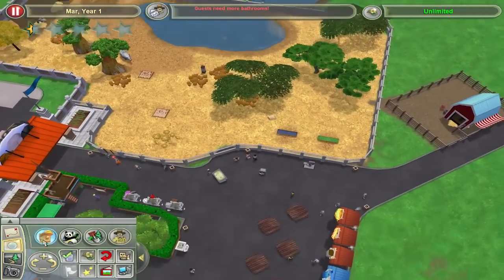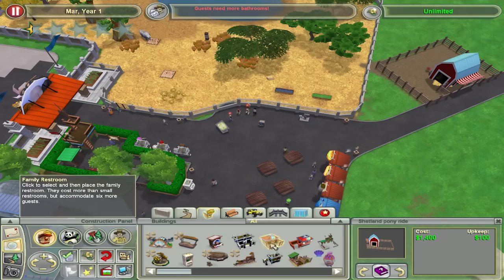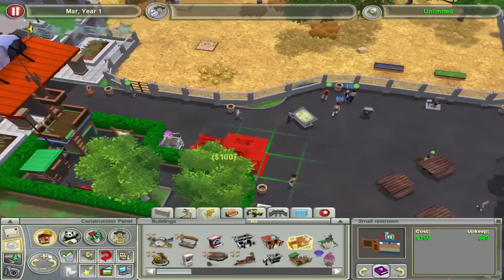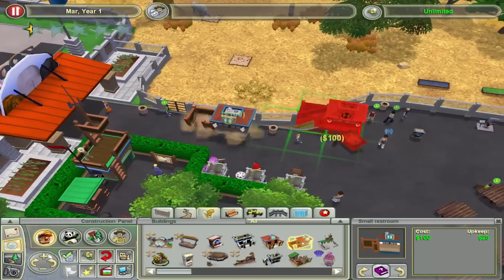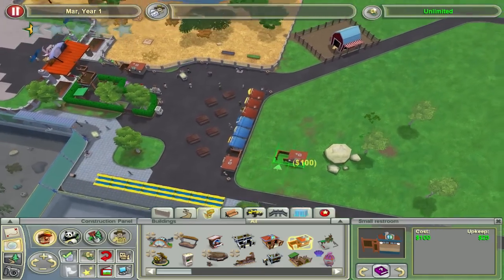Guests need more bathrooms. Alright, shut up, guests. Get out of my zoo. Let's give them some more bathrooms. Family restroom. What bathrooms do you guys need? One by the entrance there. Like, there's one there. It's like the smallest zoo. How many bathrooms could you possibly need?